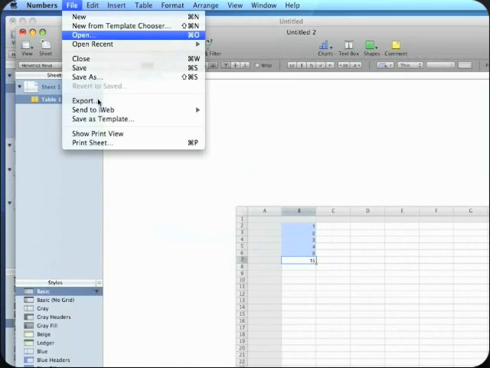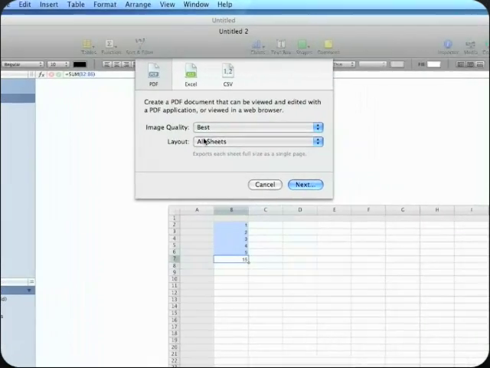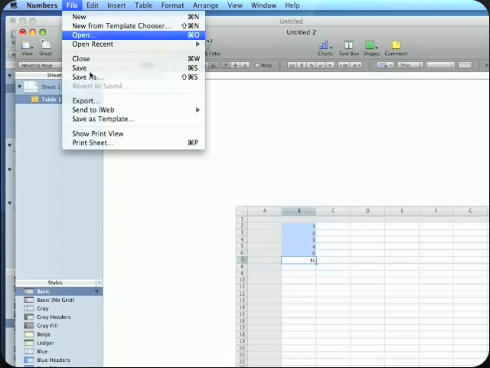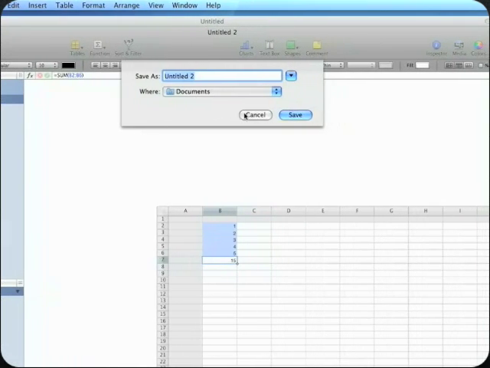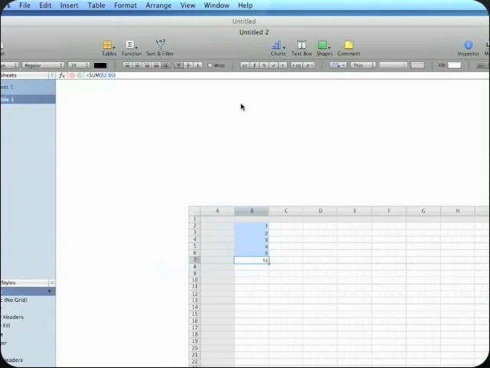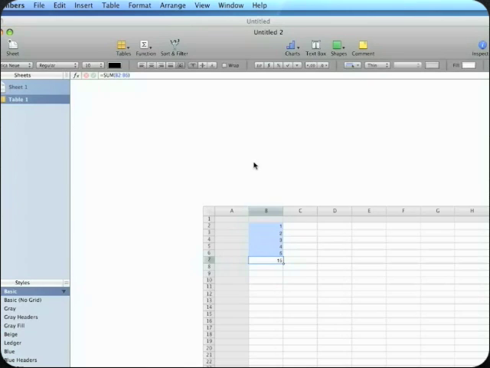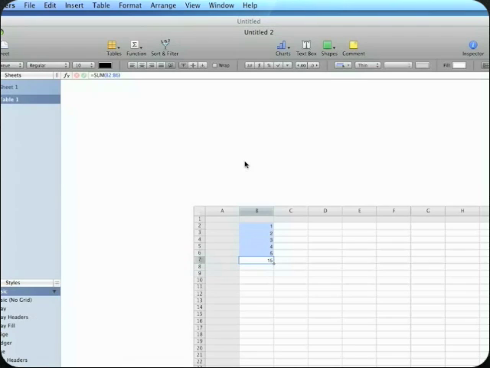And again, you can export to Excel, CSV, PDF, or you can just do a regular save, and save it as a Numbers document. But in terms of Office interoperation, you're doing the export. And Keynote is the same thing. I'm actually making this video with Keynote. Again, you can export it as a PowerPoint presentation. Similarly, you can import or just open Word documents, Excel, and so on like that using iWork. Very slick.